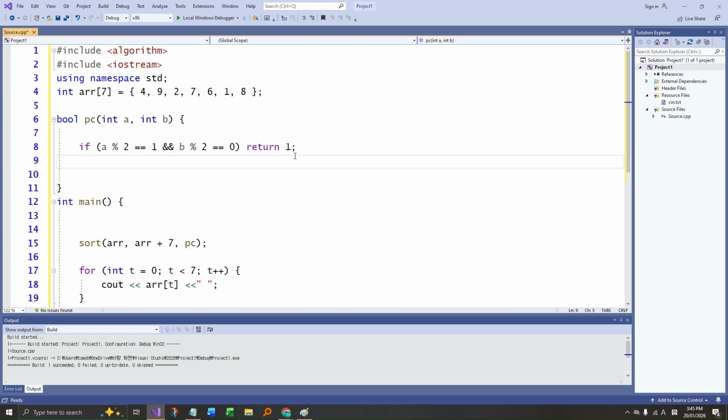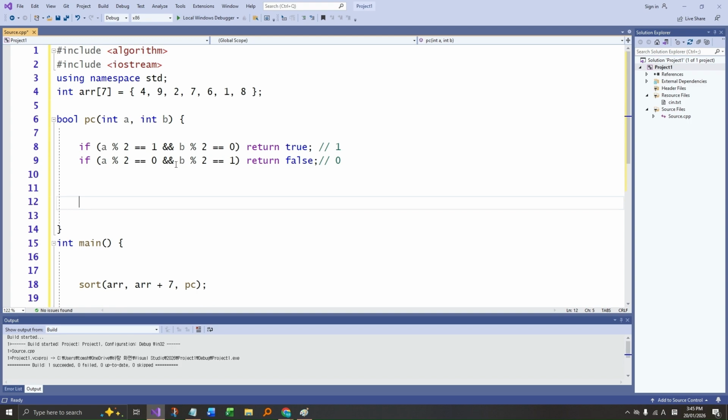So I'm going to return 1. Oh, it's going to be true, but for the integer type it will be 1. And if A is an even number and B is an odd number, this is our worst case scenario, so we need to swap it.